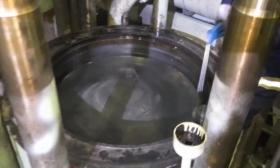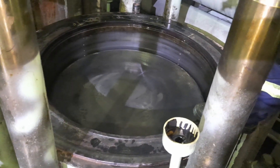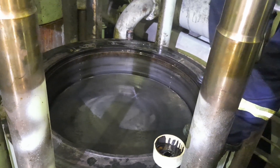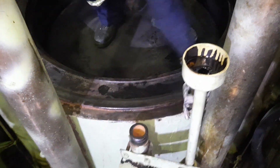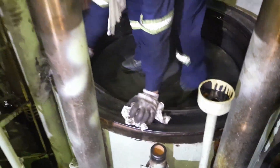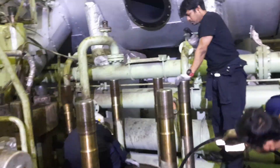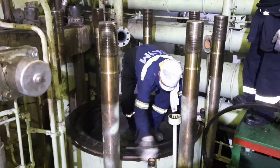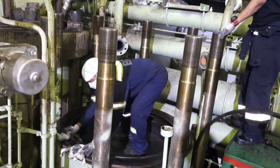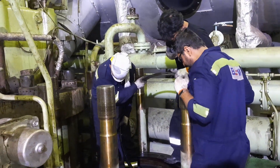You can see the piston is in place and we are taking the piston a little bit down towards BDC so that we get access to fit the piston cleaning ring. Just clean the ring with the help of compressed air and apply a little coat of lube oil and clean the surface. The surface we are cleaning is the gasket seating surface, and inside the liner there will be a groove which is your piston cleaning ring seating surface.